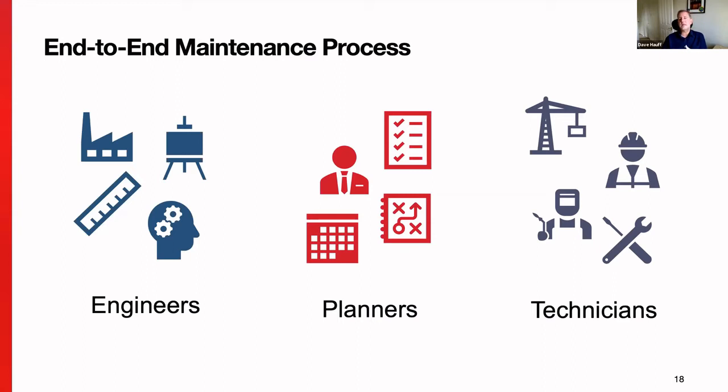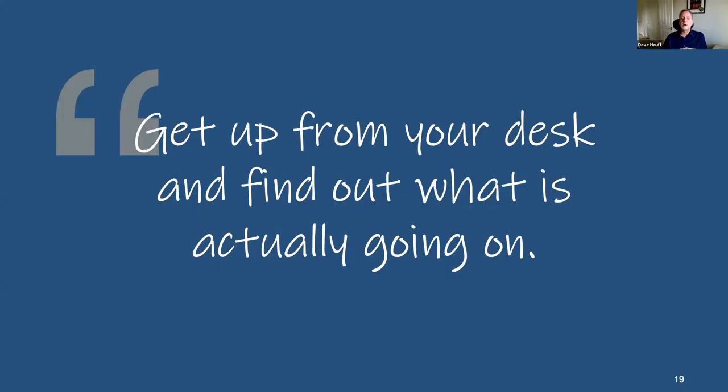And so we made the decision in the workshops. The engineers just said, well, we just won't do that anymore. It saves us time. We don't have to do it, and you guys aren't looking at it, so it's less stuff we have to hand to you, and everybody wins. Okay, so that's what you've got to go see. Get up from your desk and go see what is actually going on. Find out, because that creates the opportunity for the insight.